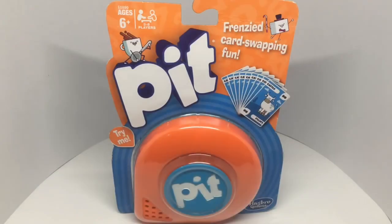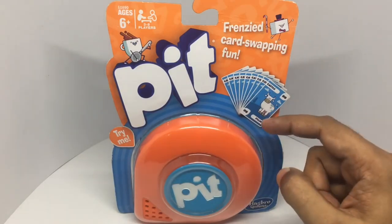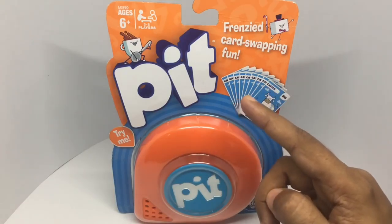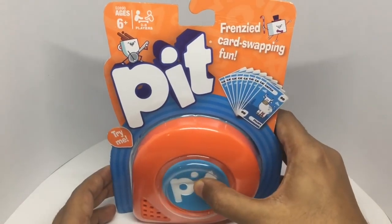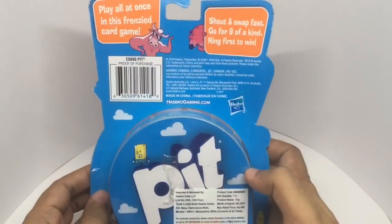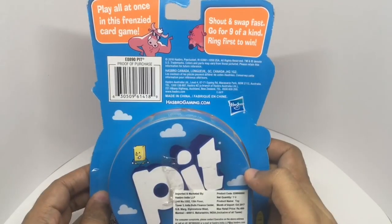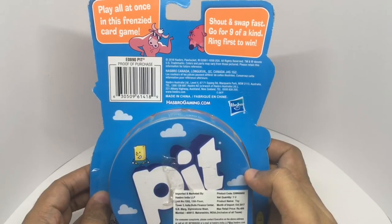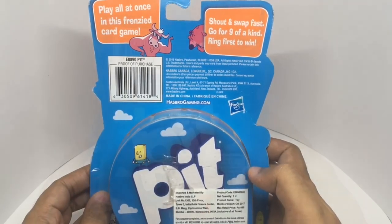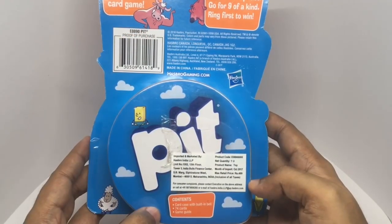Let's take a look at this Pit card game. Frenzied card swapping fun. You get a bell with it. 3 to 8 players can now play it. Play all at once in this frenzied card game. Shout and swap fast. Go for a 9 of a kind. Ring first to win. This costs around 499 rupees or $9 or so.